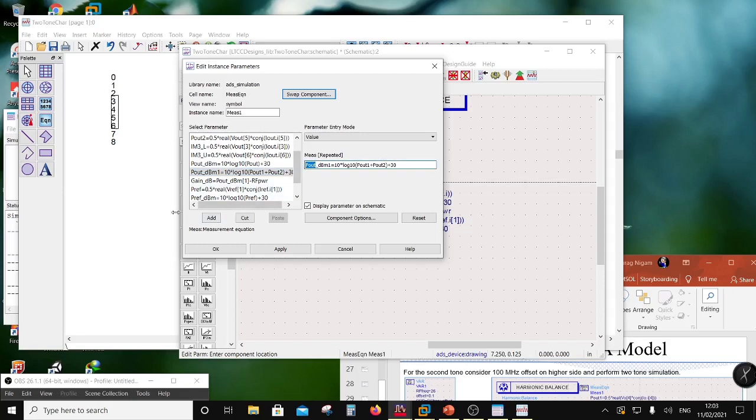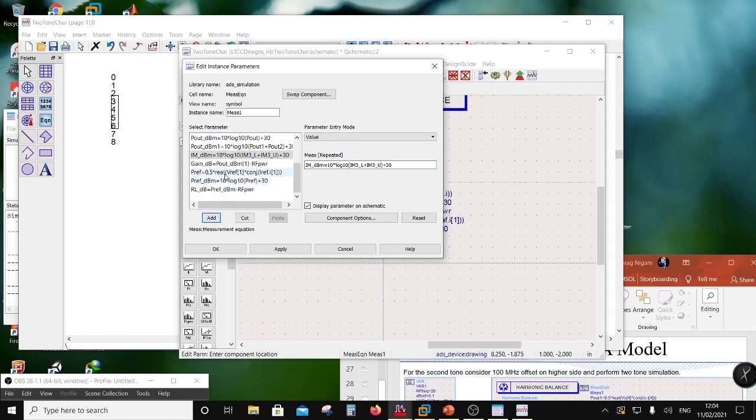Okay, so power in IM components, I will call this IM in dBm, is going to be equal to P out IM3 lower plus IM3 upper, correct?